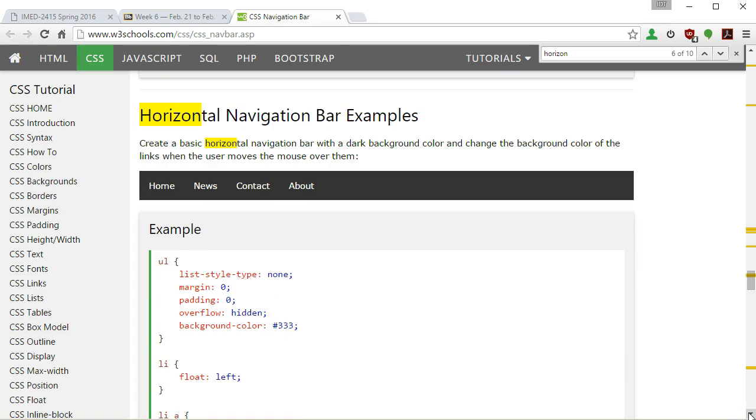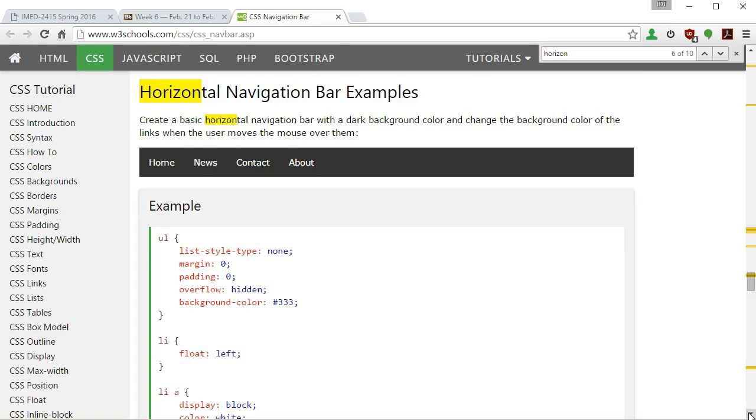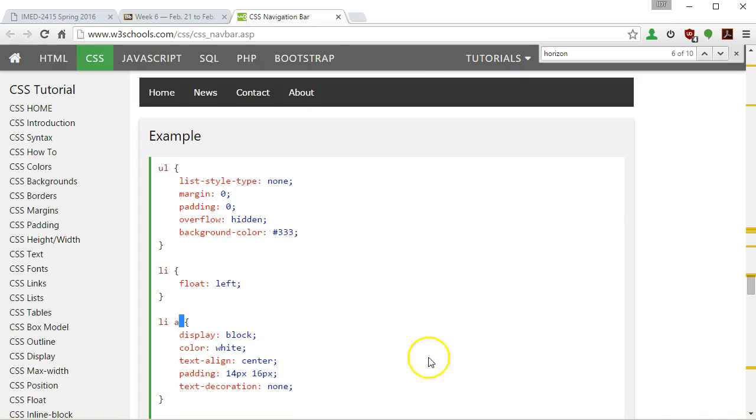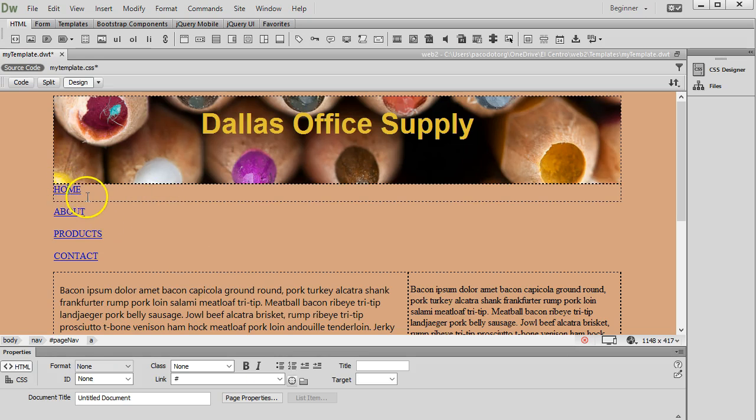It's basically like using a template all its own, and here it tells me that I'm going to need an unordered list, I'm going to need list elements, and I'm going to need link elements. That's the A element right there. So by looking at this, I actually get a pretty good idea of what needs to happen in my page. I know that I'm going to need an unordered list that will be composed of list items, and that each one will have a link. I've already added the link, so I don't need to worry about that.